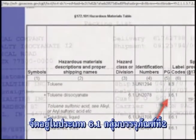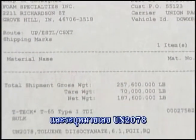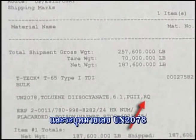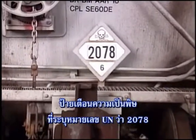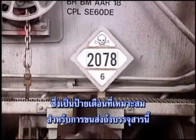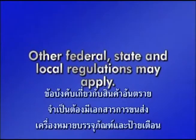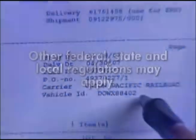Packing Group 2. The letters RQ will be entered either before or after the description of the shipment when individual packages contain 100 pounds or more of TDI. The toxic placard with the UN marking 2078 is the required placard for shipments of this material. TDI rail cars must have the required labels or placards applied. The storage and handling of TDI at your facility may be subject to other federal, state, and local regulations.